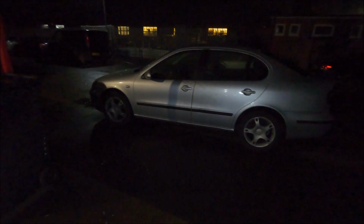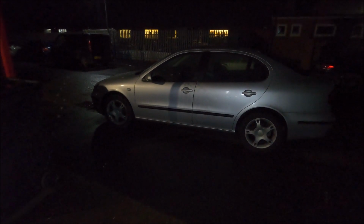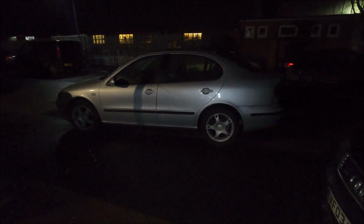I feel a bit bad for bitsing it up when the time comes, but it's not worth anything. It's rare and it's lovely, but, do you know what I mean? I shouldn't be precious over it, but it is nice. To drive, it looks like nothing, but it does actually drive really well.